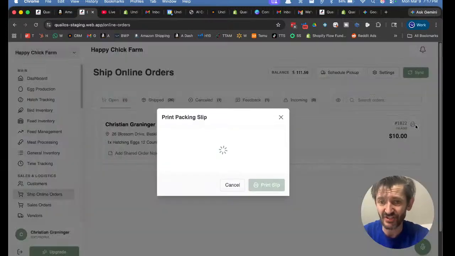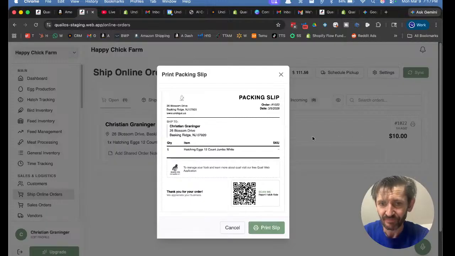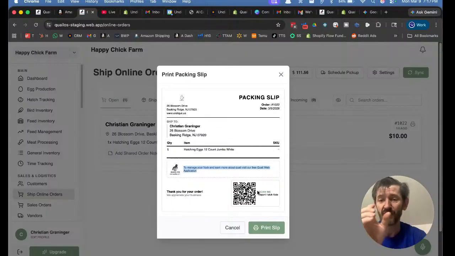Here you can print this actual packaging slip. You can put some smart marketing on your packaging slip. That's in our settings section. It puts your information on the slip, and we actually have a hatch rate report QR code here as well. So customers can scan that and then report their hatch rate. If you ship eggs out, for example, then that shows up in here. And this way you get feedback directly from your customers in regards to your hatch rates as well.